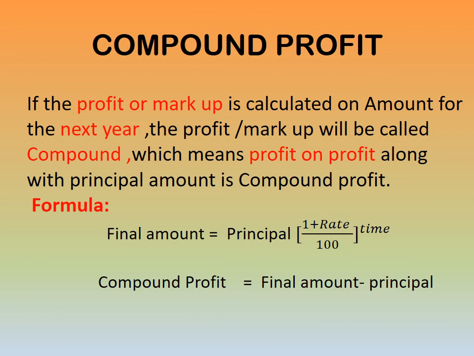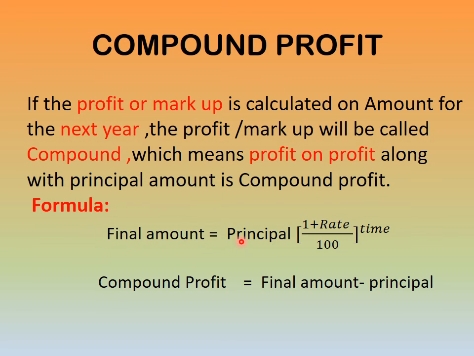Now today's topic, compound profit. What is compound profit? If the profit or markup is calculated on amount for the next year, keep in your mind, next year the profit or markup will be called compound, or in other words, profit on profit along with principal amount is compound profit. But first of all, we have to find final amount.